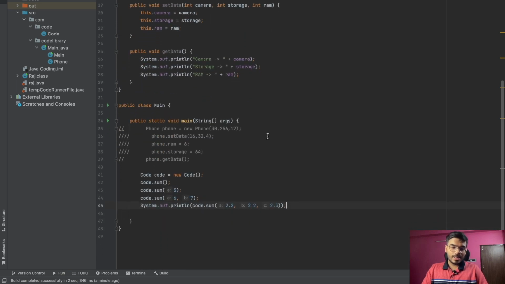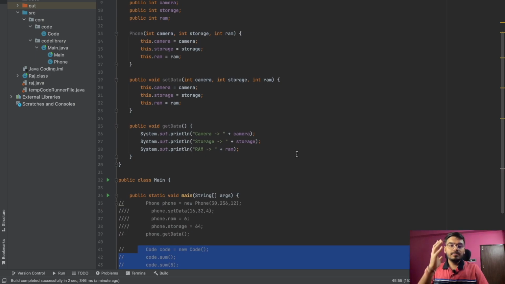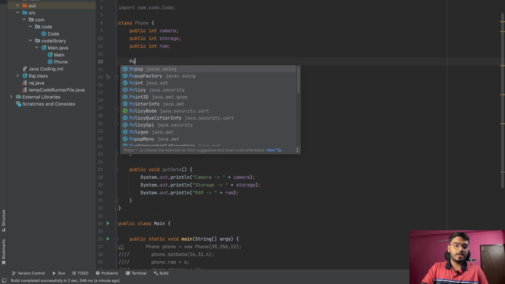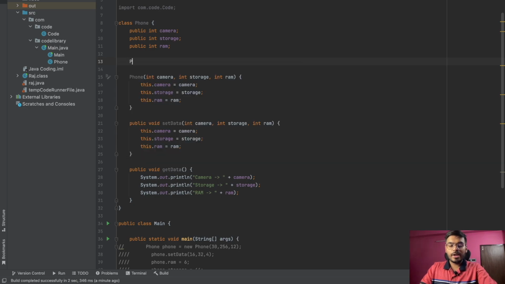Now let me comment out this, and let's discuss the constructor. You can have constructor overloading. So we have already written this, that is a parameterized constructor. Let me write one parameterless constructor. Phone, and inside this I will not pass any data.